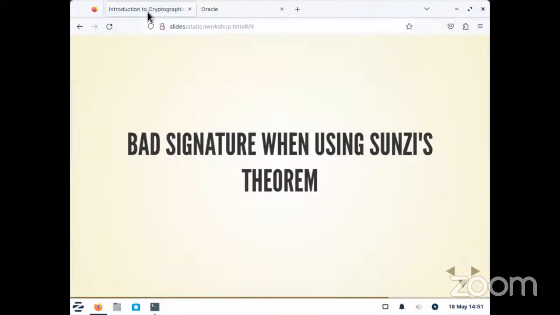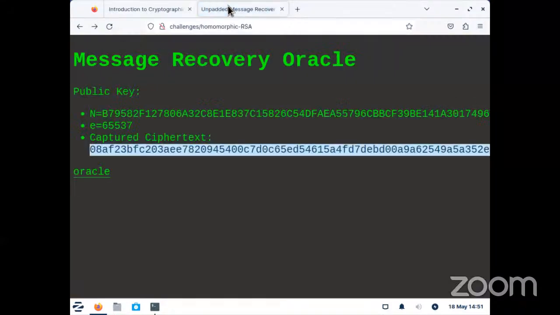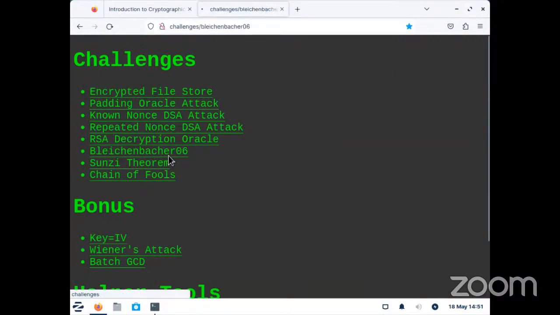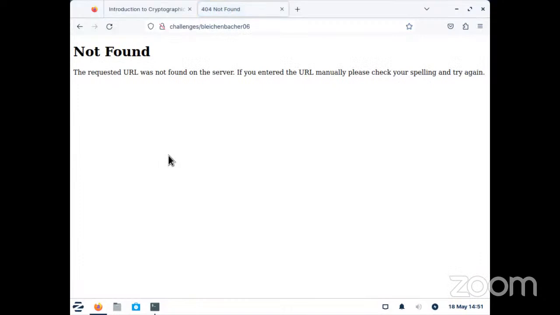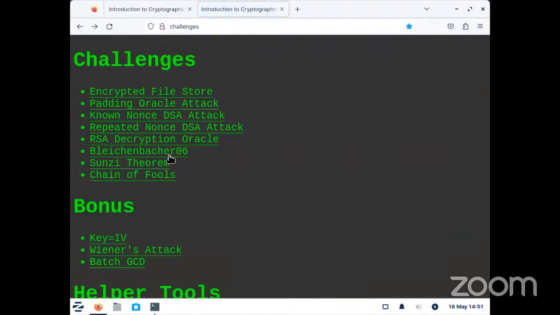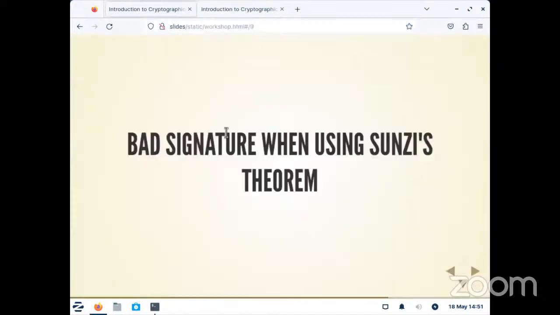There is a challenge for this one. Oh, shoot. Another broken one. Okay, I'll try and get that one fixed too. But we'll move on to the next one. The next two I think are more interesting. Again, it looks like the cryptosploit is broken again. We may not actually be able to go through the challenges, but I'll explain what these two vulnerabilities are.